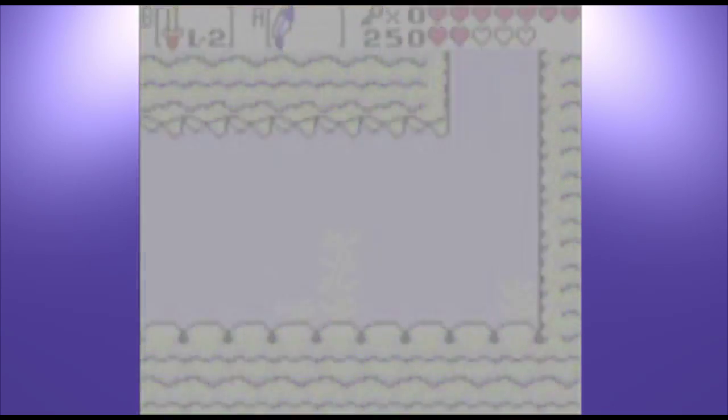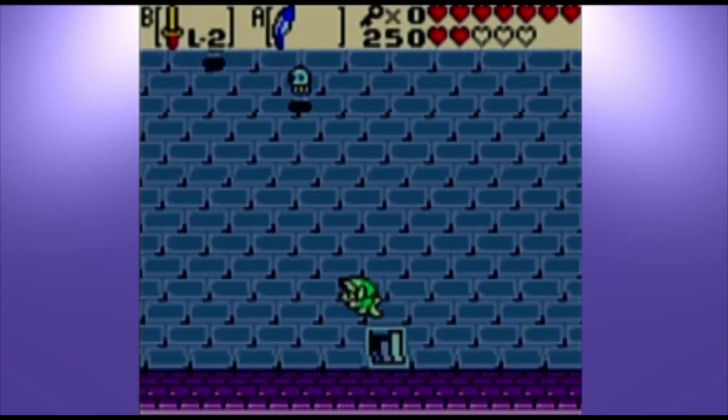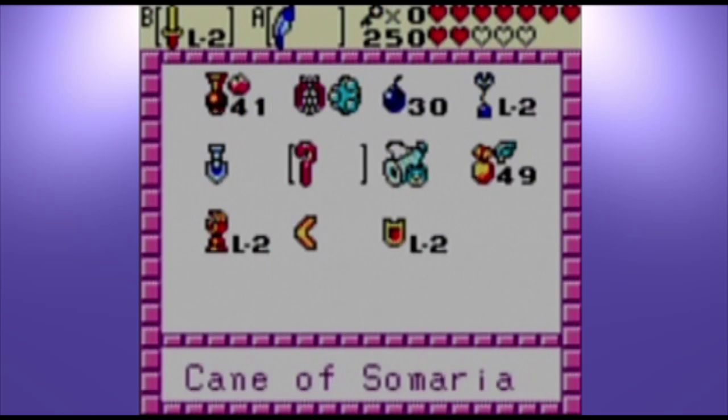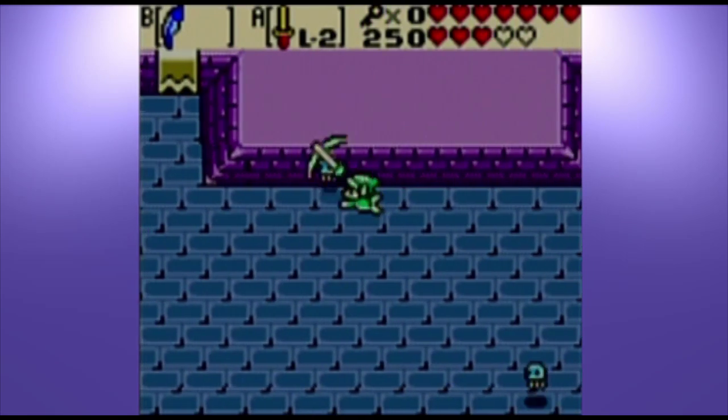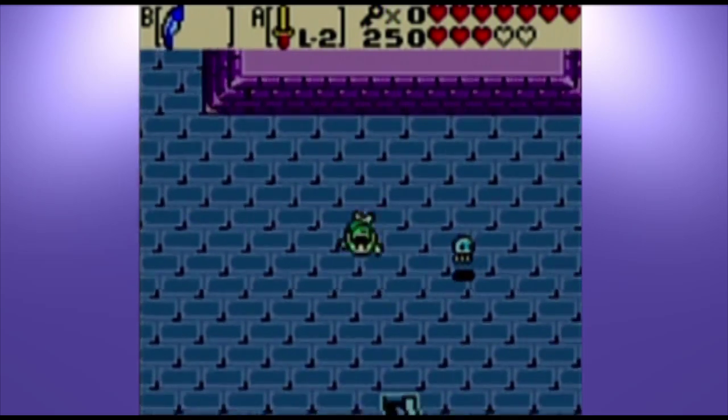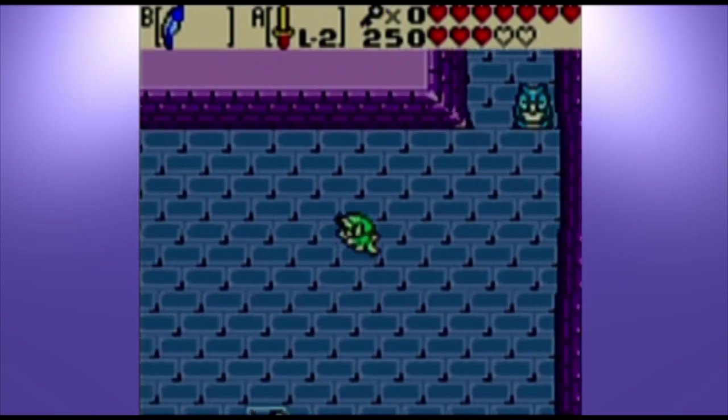But yeah, guess what? We got more underwater segments as well. As if Jabu Jabu and Murmur's Cave wasn't enough. I suppose it does fit with the whole ancient tomb blending elements from pretty much all the previous dungeons.